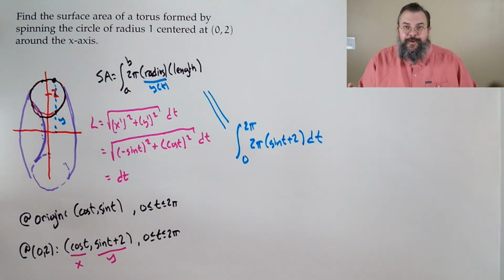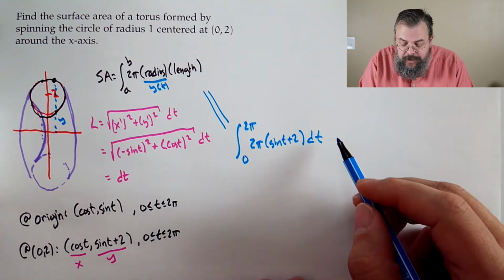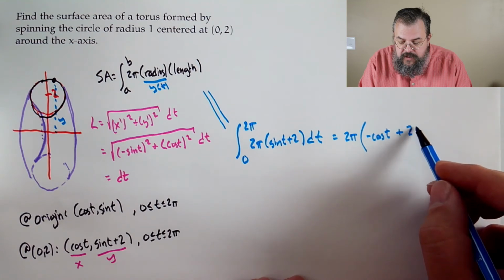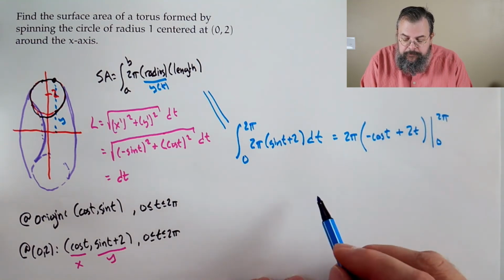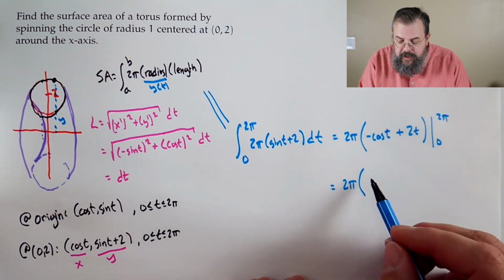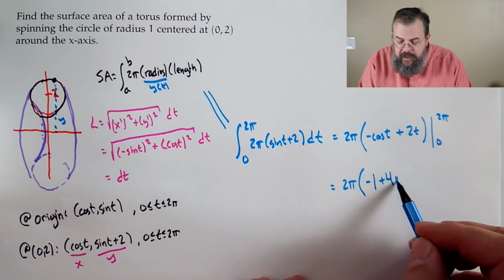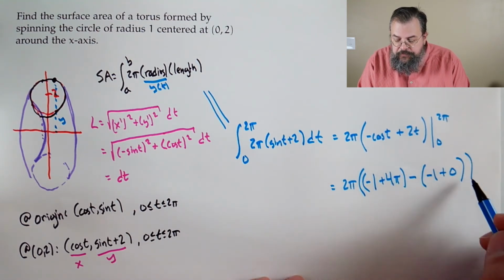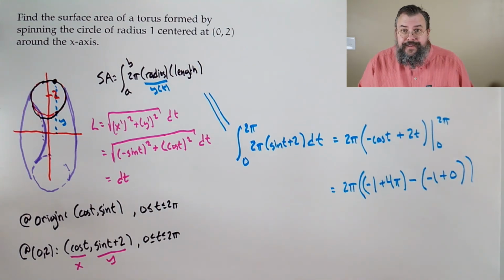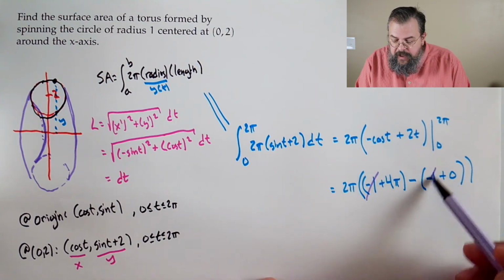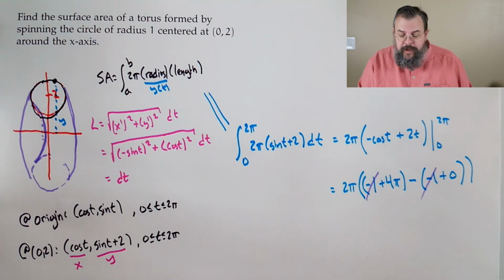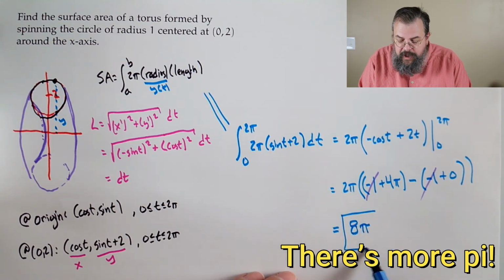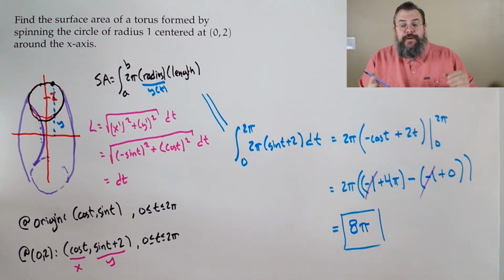And now we're like, beautiful, we can do this, and we can, right? Well, that's going to be 2 pi, and the integral of sine is negative cosine, and the integral of 2 is 2t, evaluated from 0 up to 2 pi. So we're going to get 2 pi, cosine 2 pi minus 1. 2 times 2 pi is 4 pi. Subtract, plug in 0. Cosine of 0 is still 1. So there's a minus 1 plus 0. You'll notice the minus 1s cancel because it's a minus 1, subtract a minus 1, they're gone. So what are we left with? Well, we're left with 8 pi. And that's the answer. Beautiful.